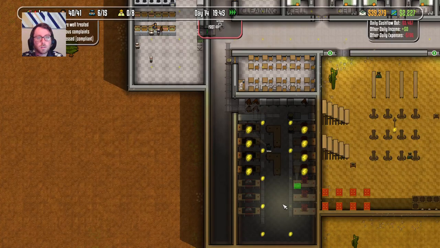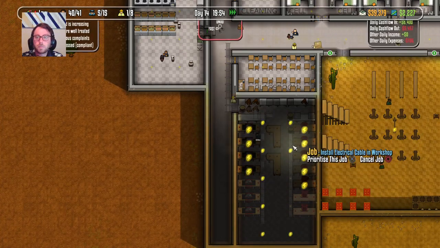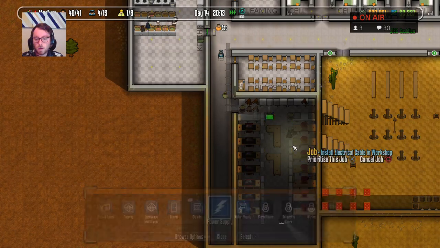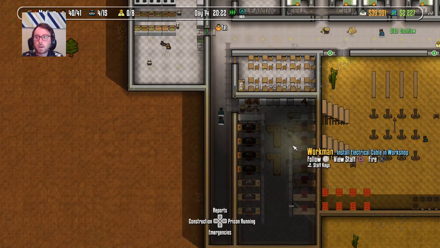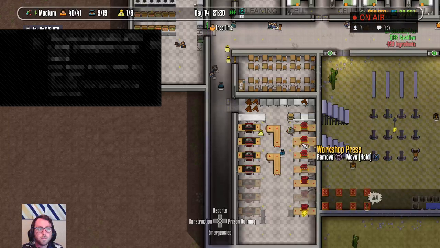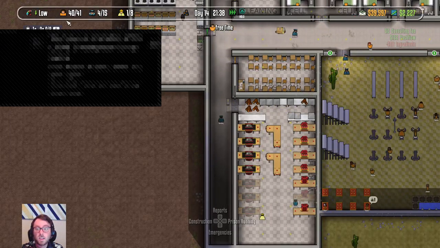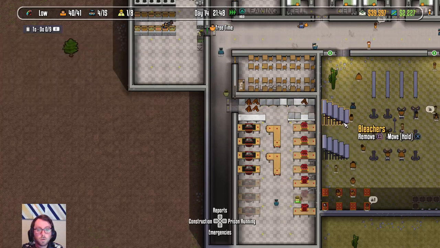Okay, so this is going along pretty well. I don't think this is going to be in the way. Let me move my camera down a bit. Let's see. Settings. Oops. Camera. Lower left. Ah, beautiful. Okay, so the heat is at medium. It's not super great.